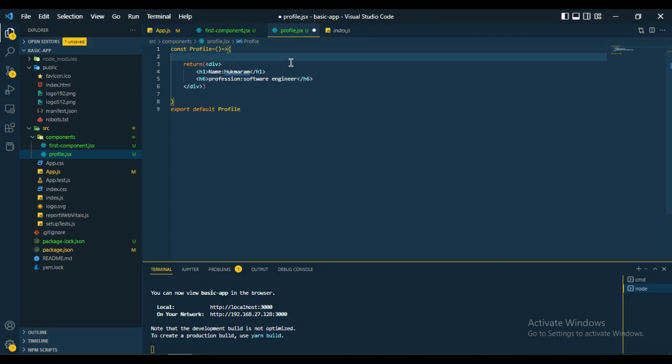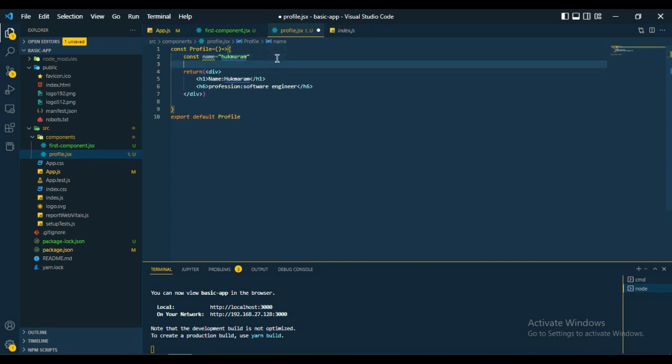So let me create two variables, const name equal to Vikmaram, and then profession. You can create a const variable or a let variable, that doesn't matter here.